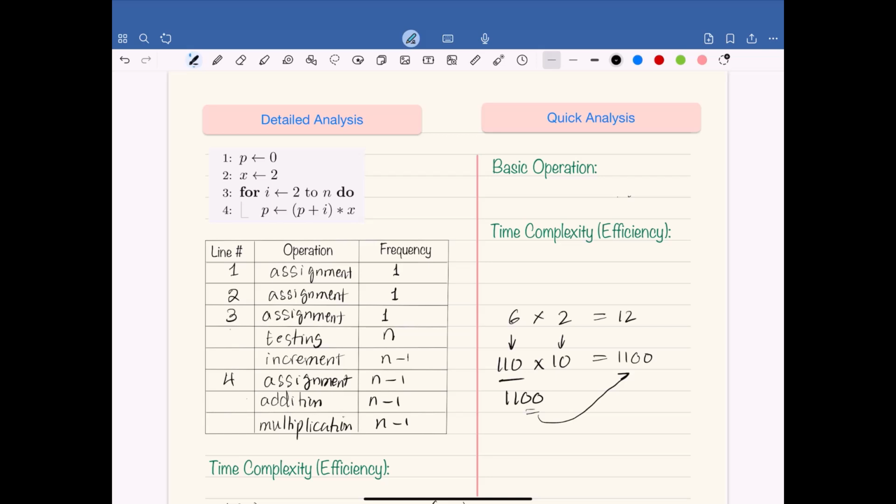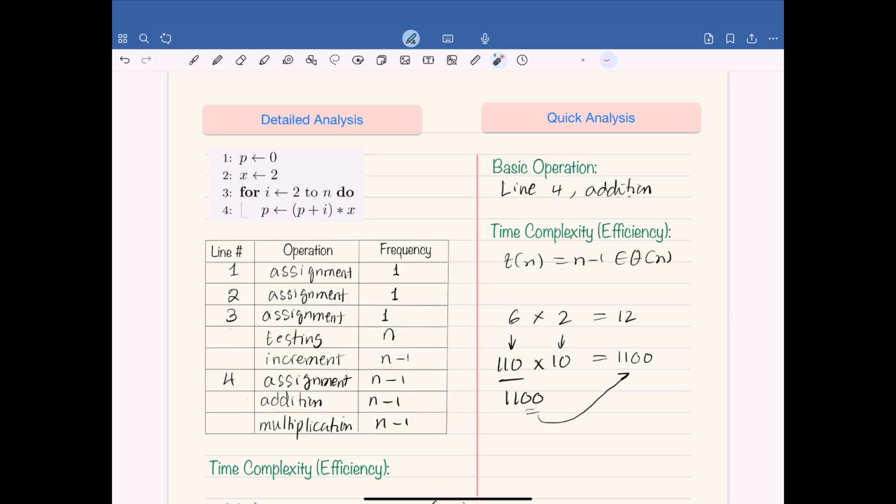In this case, we will not consider multiplication as the basic operation, because in fact this is not multiplication, it is shift left. So therefore, in our example, the basic operation will be at line 4 and the operation is addition. Now how many times is this addition executed in the algorithm? This addition is in a statement inside the for loop, and this for loop is repeated n-1 times. So the time efficiency will be equal to n-1, which belongs to big theta of n.